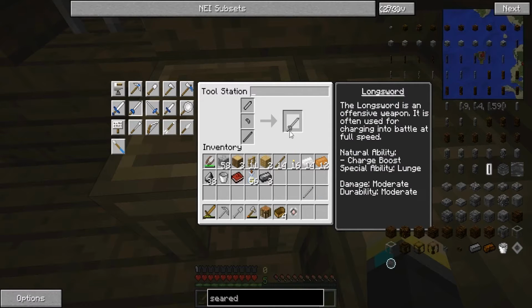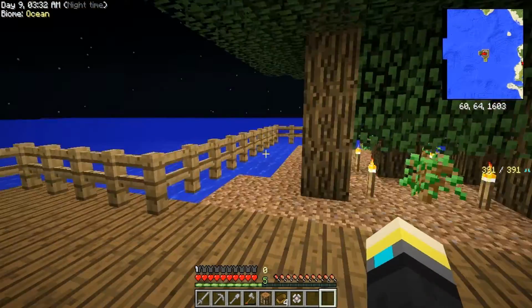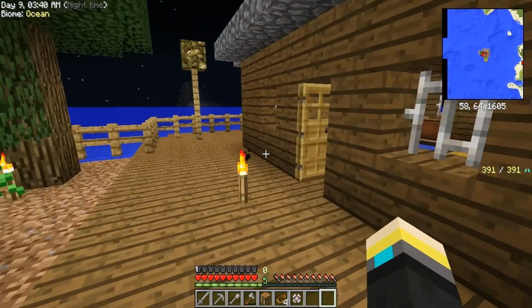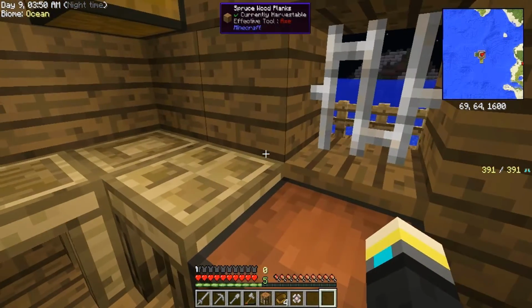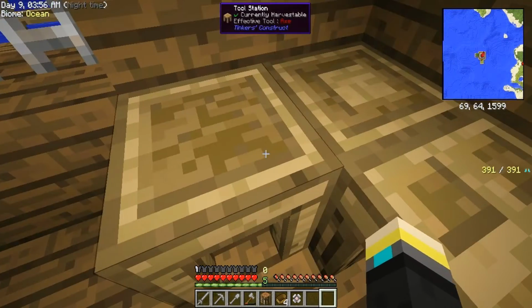Eventually, I want to get a cutlass and name it Stumpy, but you can only find them in tinker houses in villages. And I don't know if they spawn in chests underground, but we can check it out, I guess. But as far as I know, they only spawn in tinker houses in villages.